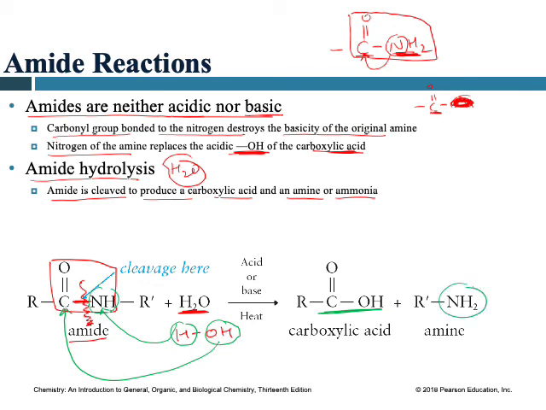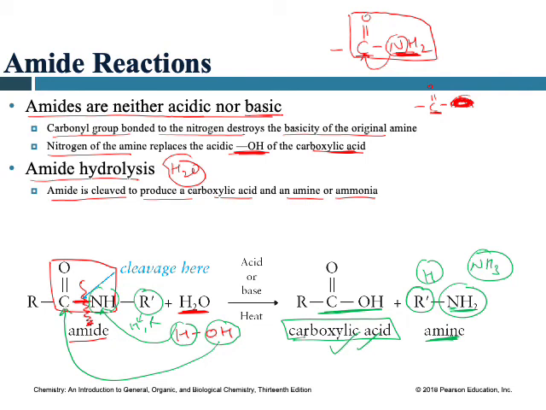Right now it is NH. If you put one more hydrogen, that becomes NH2. And if this nitrogen is attached to an R group as a third bond, then this is an amine. But if this R group is replaced with a hydrogen, that will become ammonia, right? So depending on whether this is hydrogen or any R group, your product can be an amine or ammonia, but one of the products will always be a carboxylic acid, right?